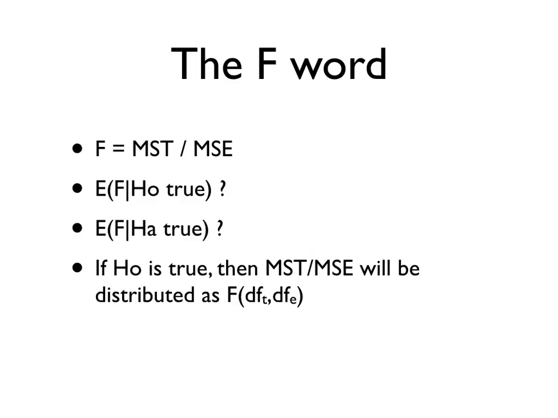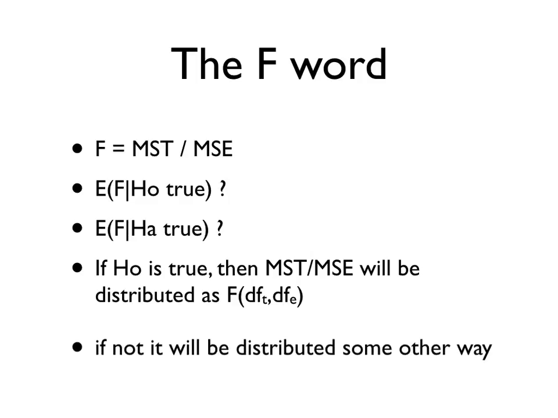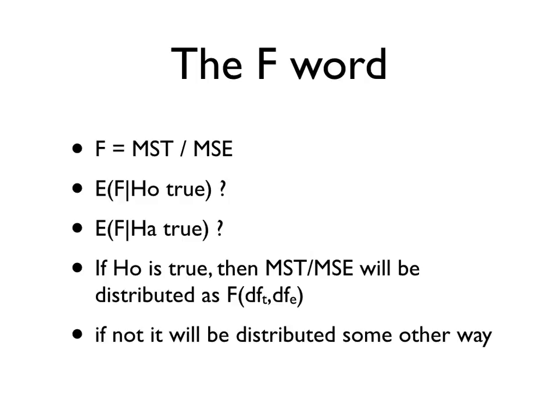If HO is not true, it'll be distributed some other way that we don't know, frankly. What we do when we look it up in a table is look at what's called the critical f value, and see at what point we have less than 5% chance that HO is true, that f is really 1. Is it different enough from 1 that we're about 95% confident that HO isn't true? That's when we reject. So yes, you still have to look things up in a table, and you still look for p less than 0.05. If you did it by hand, you look it up in a table. If you did it with software, it would just tell you.